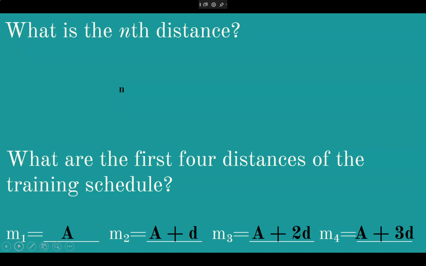A plus n minus 1 D. Good, because technically there's a 1 right here, right? 2, 3. So the 4th day was 3D. The 3rd day was 2D, right? Because we added on to what was happening before. So in general, no matter what day she's running, I could do my initial amount plus n minus 1 D. Or you can say d times n minus 1. Technically that is the same thing. I don't care how you write it. They are the same.